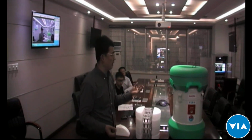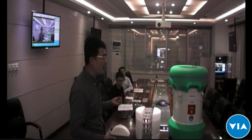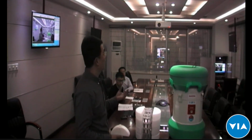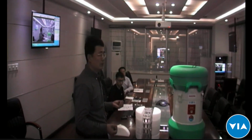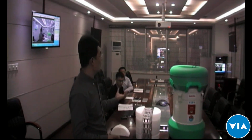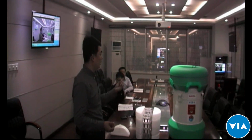Specifications for the Arktek: the capacity of this device is 5.4 liters, the net weight is 26.5 kilograms, and the gross weight is 32.5 kilograms.